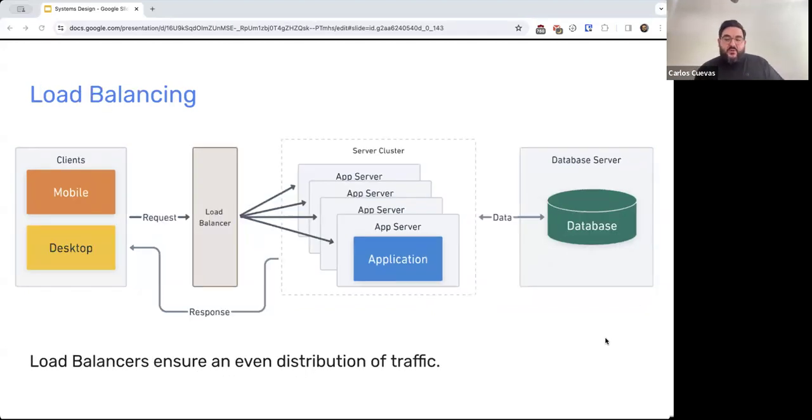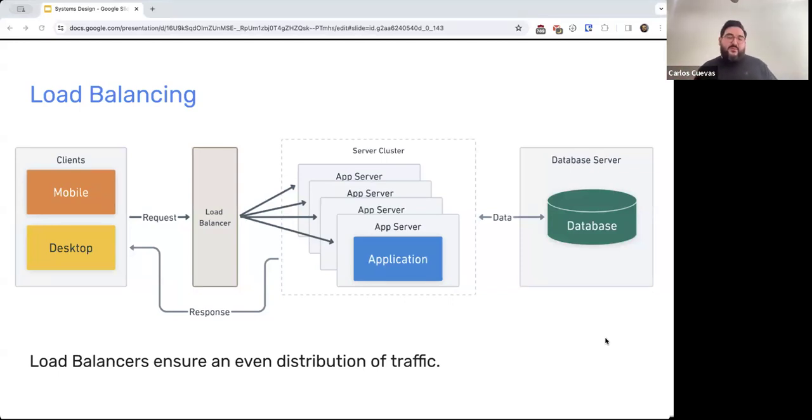And so this is where the notion of a load balancer comes in, right? The requests come into a load balancer. The users are none the wiser about where these requests are going. They're just sending a request to google.com. But what you're actually sending a request to often is a load balancer, which is then going to distribute those requests across all of your different app servers, and those servers will be in a cluster of some sort.